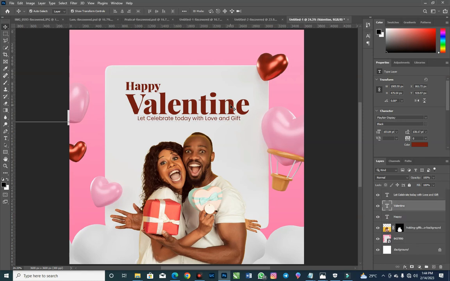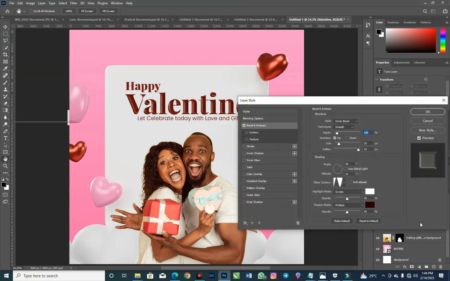I'll be creating the effect on the Valentine and Happy. So let's just do that. Now you can see that immediately I click on this, it appeared that I've set this before.